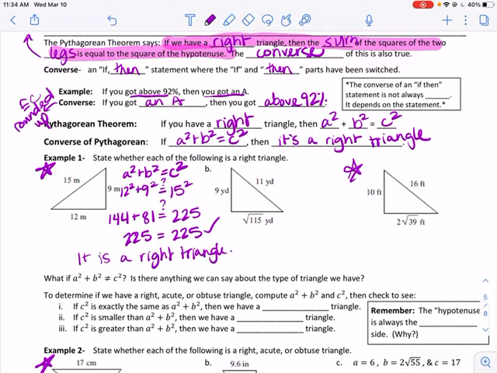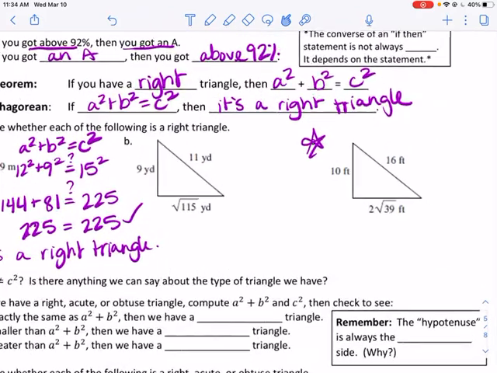Okay, let's go ahead and do this hard one over here. All right, so I'm not entirely sure which one of these is the longest, but it looks like 16 is the longest. Let's check real quick. I'm just going to estimate how big this is. It's kind of close to 6, and 2 times 6 is 12. So 16 is going to be longer.